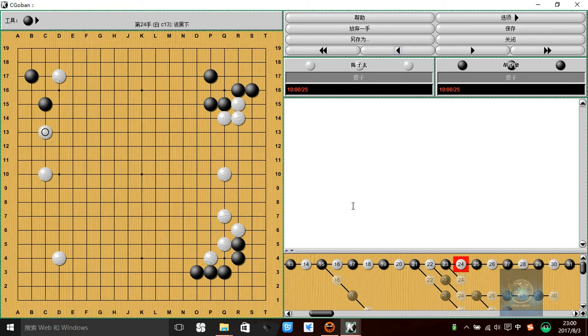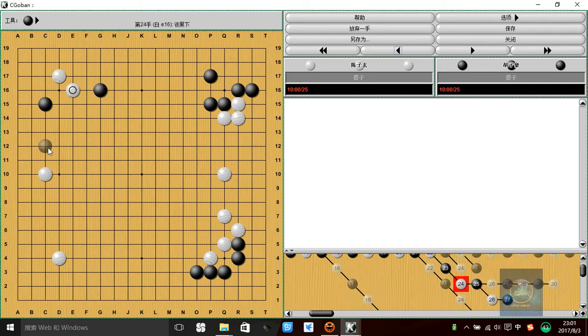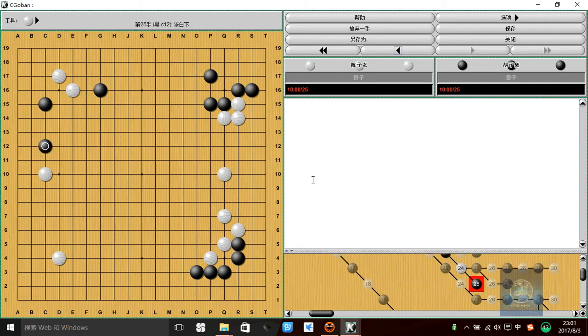But white plays here. I think now black needs at least to find some way to try to come to this side, but the problem should be this move. Even if black plays like this, it is also not bad.